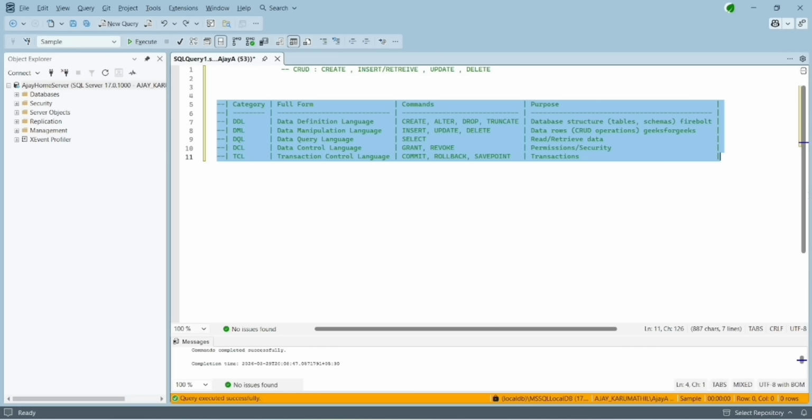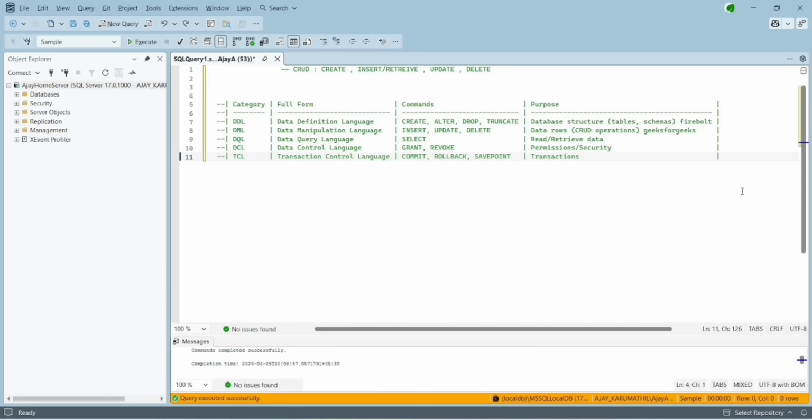So these are the set of commands, I mean the category of commands which will be used inside the SQL. The first is the data definition language. So here the create, alter, drop and truncate. These kind of commands when you use in your SQL, it will change the structure of your databases. Create is used to create a table or a database. So if you execute this command, a new table or a database can be created. So by doing that, you are actually changing the structure of the database. That is where you will be using the DDL.